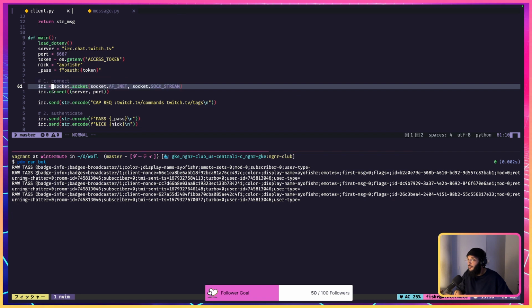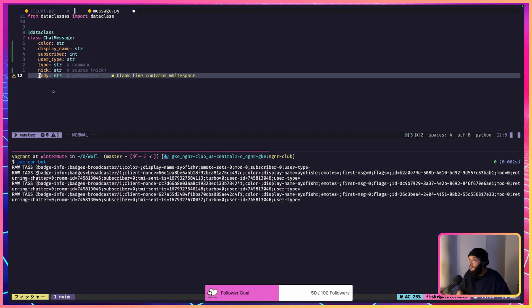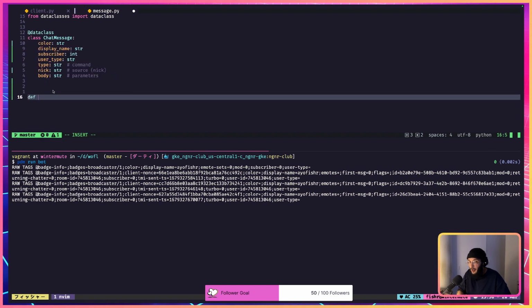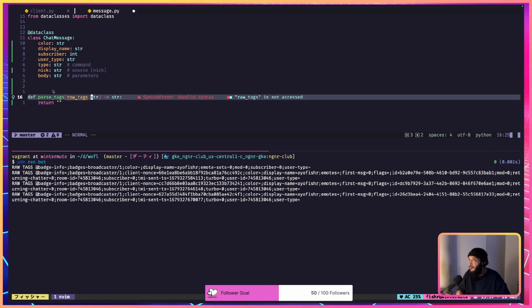We'll write the function first, right? We'll write it here for now. So it's going to take the raw tags as a string, and it's going to return a string, right? I'm going to return this. Is it like that?